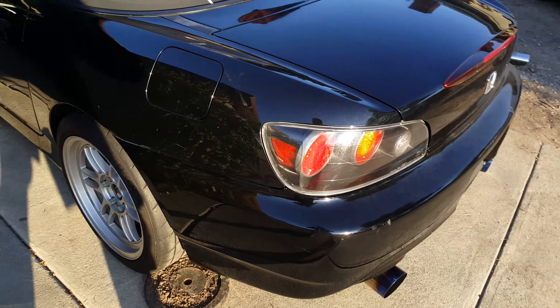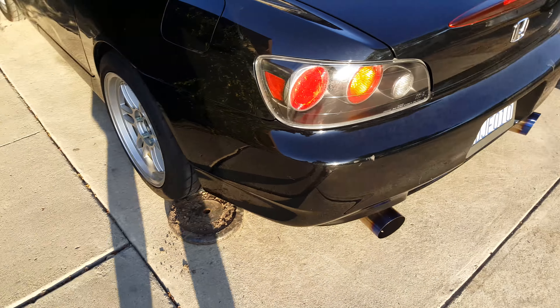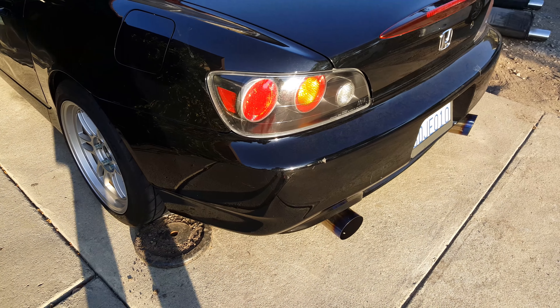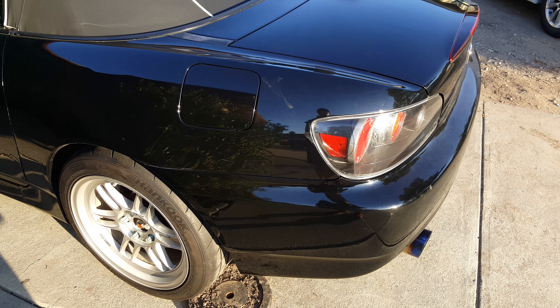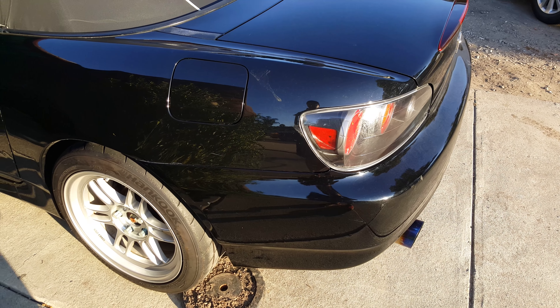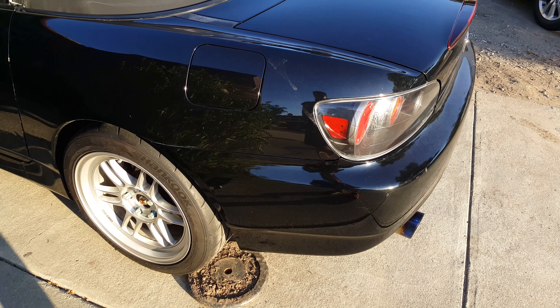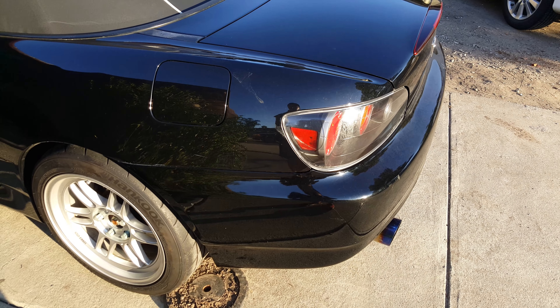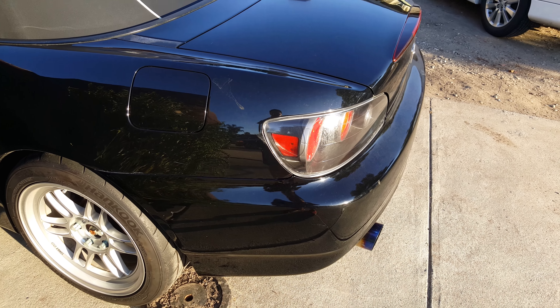So that was about four and a half, five thousand RPM. Like I said, it's an Invidia M1 exhaust. Two days ago, I used to have the downpipe on it, and the sound is just a bit louder than this. But this was pretty loud already. So if you have a downpipe, it would just be a tiny bit louder than this.